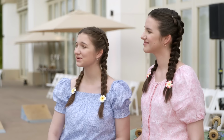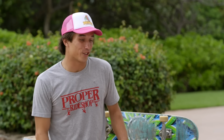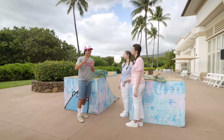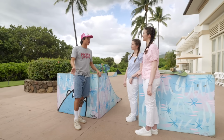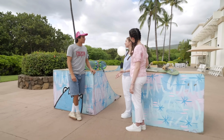The Tokyo 2020 Olympics, how was that? That was insane. It was absolutely amazing. It was such an honor to be a part of the Olympics and to go for Team USA, and for me to be skating for them at skateboarding's very debut in the Olympics was absolutely amazing. And it was definitely a crazy time with COVID and everything. There were a lot of barriers put in front of us, but we made it happen and it was an insane experience. So if we throw out some basic terminology, can you define them for beginning skaters?